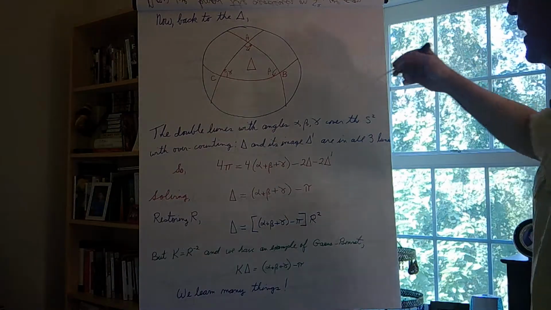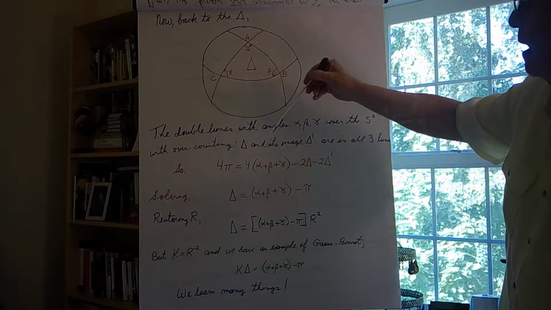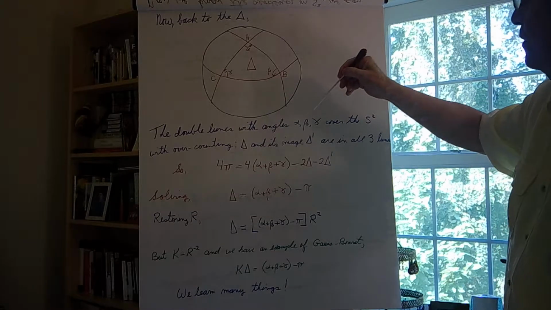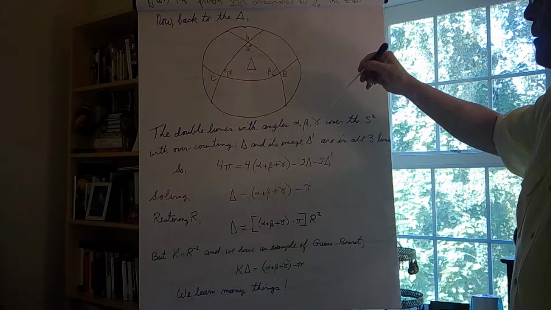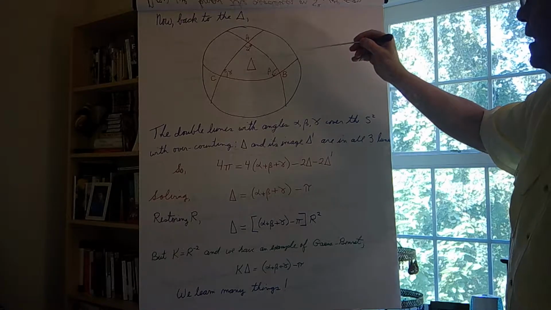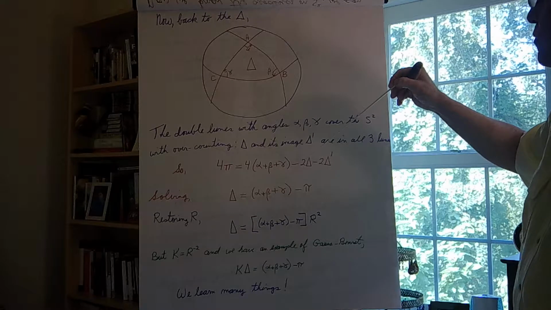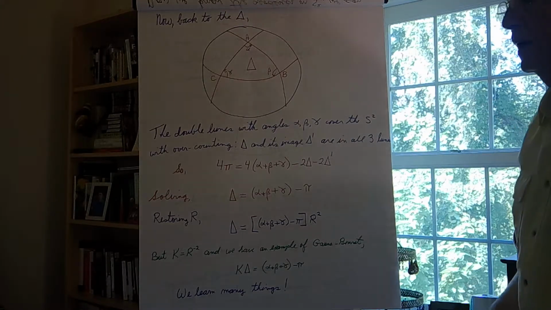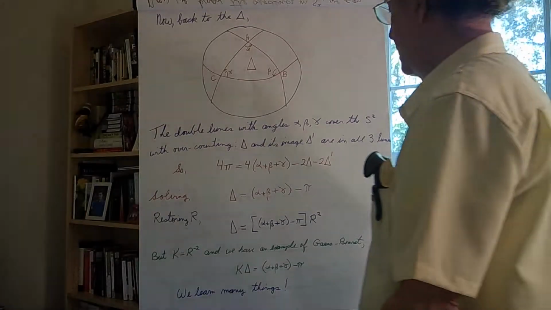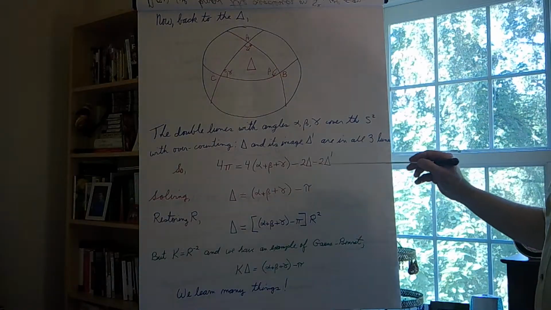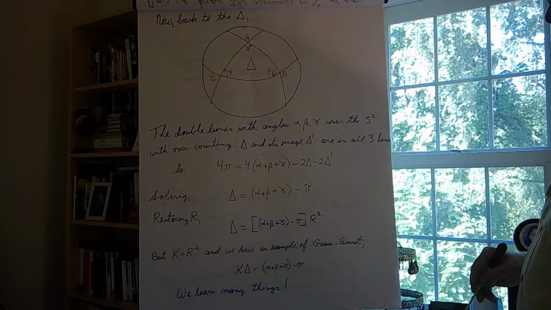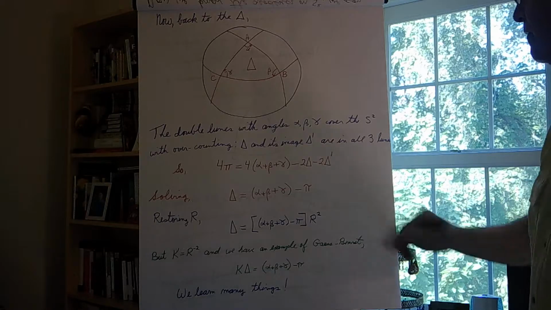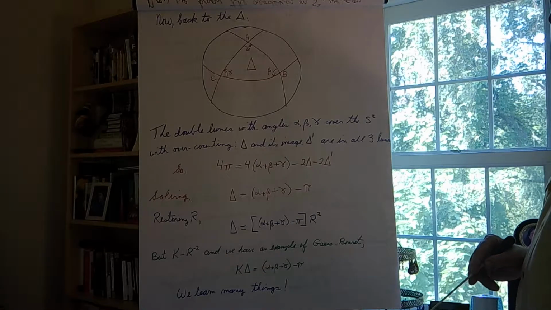Okay, so let's add it up then. The total area of the sphere is 4 pi. That's equal to the area of the 3 lunes. But I've triple counted points here and points in delta prime, so I have to remove twice the area of delta and twice the area of delta prime. That's it. Then I'm all set. The area of delta is the same as the area of delta prime. That's clear from the picture. They're just images of one another. And so I can solve for the area of the triangle.